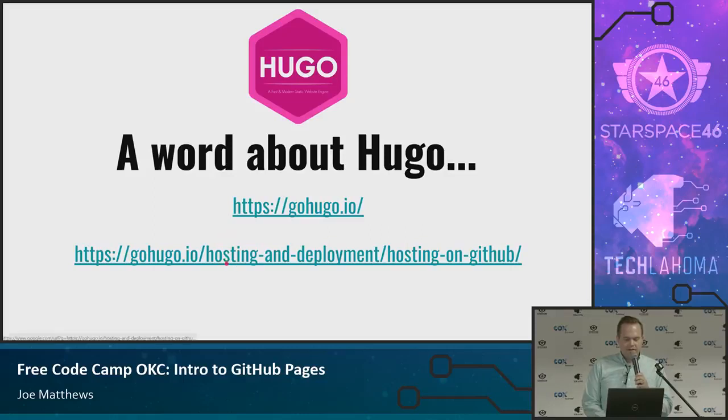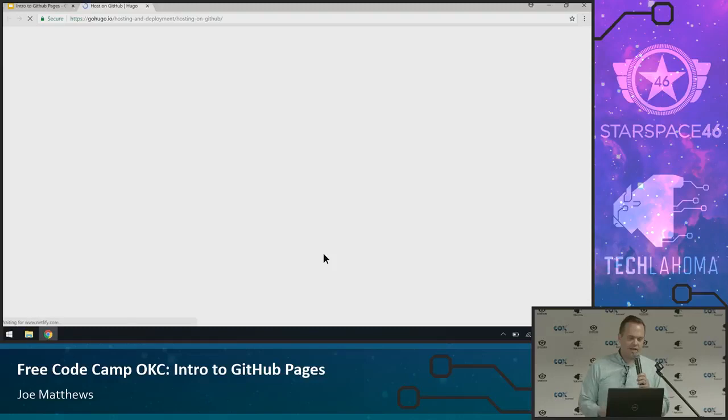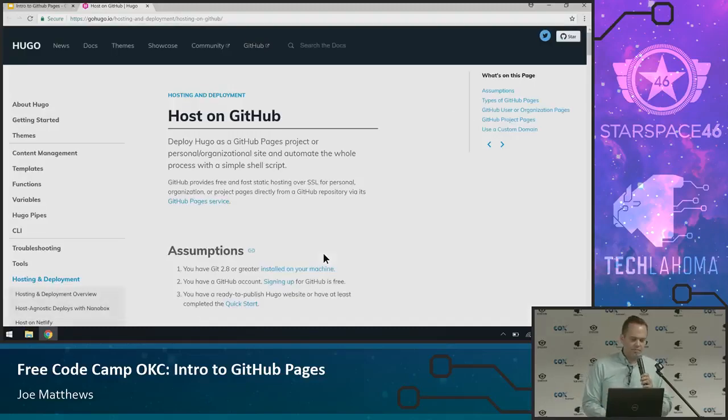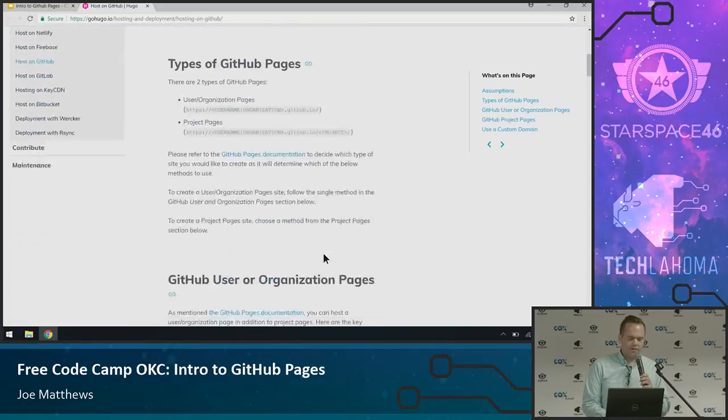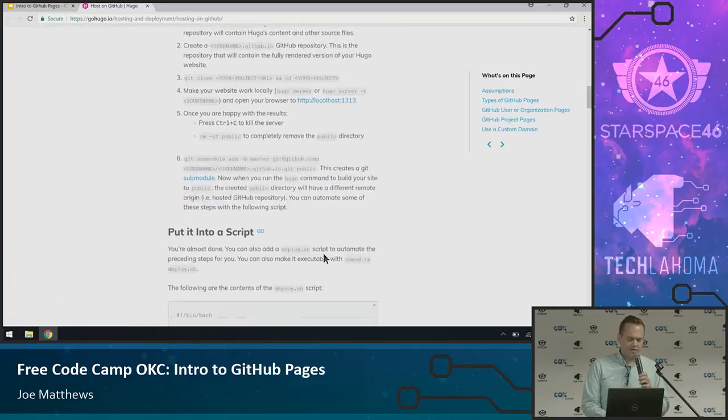And then you have a link here, gohugo.io, hosting and deployment, hosting on GitHub. So there's a site dedicated to just using Hugo with GitHub Pages. And so that's really cool. And that is also a use case.